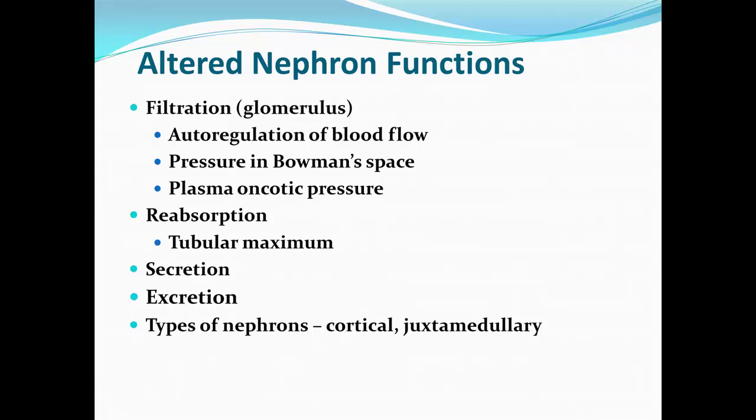Now, why do we care about the vasa recta and the juxtamedullary nephrons? The renin-angiotensin-aldosterone mechanism. When the body is stressed and we need to assure that we have good blood pressure control, or we need to hold back more fluid, we physiologically will shunt blood to these juxtamedullary nephrons, because that's where the renin-angiotensin-aldosterone system is situated, within the vasa recta.